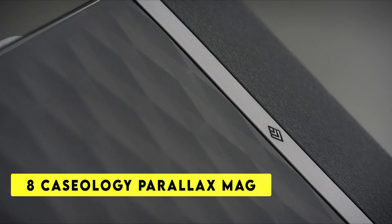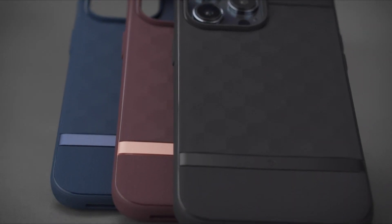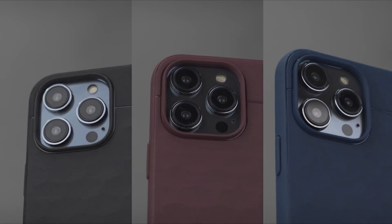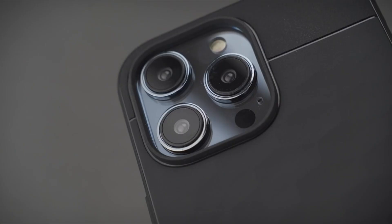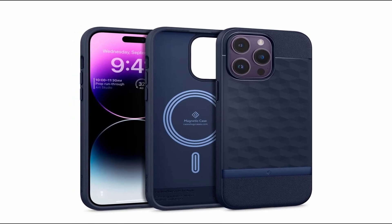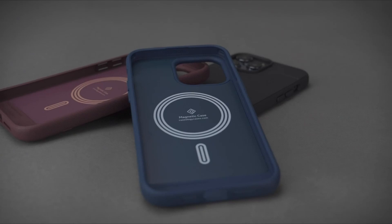Number 8: Caseology Parallax Mag. Our best-selling Parallax is now MagSafe compatible. The built-in magnet in the Parallax Mag keeps your iPhone 14 Pro Max safe in place with compatible goods. This famous and creative case style combines elegant hues, ergonomic tactility, and geometric patterns to create a case that delights the senses. Parallax offers striking beauty and sturdy protection with a durable patterned body made of military-grade materials. Detailing around the camera adds extra protection as well as cosmetic appeal. Built-in TPU grips all around the side edge provide a solid and comfortable grip for people on the run.